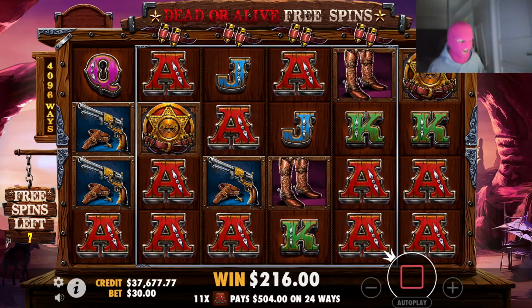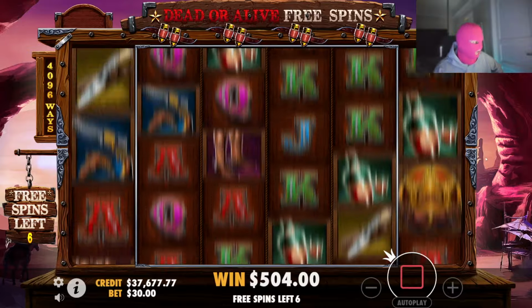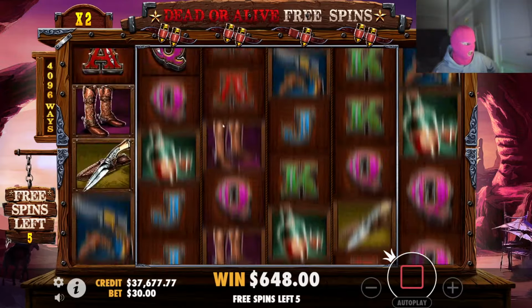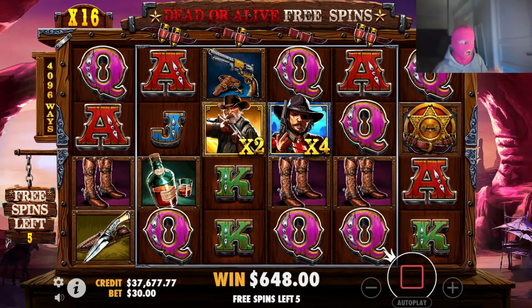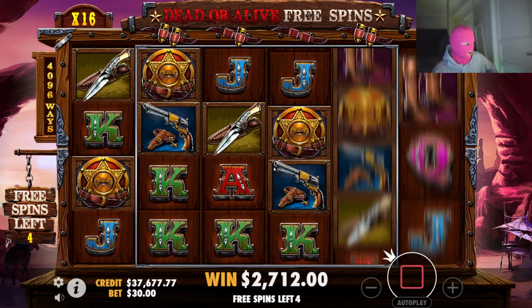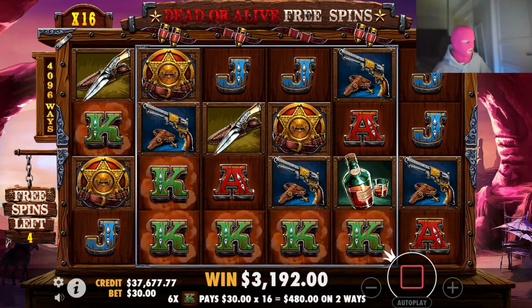I love this one already, dude. Wow. Okay, so multipliers. Just a lot of multipliers, and you can apparently get a lot of them in one spin, and that's gonna pay again, right? That's gonna pay. Less than I thought. But okay. We got the multiplier up at least. And hopefully we get a few more.